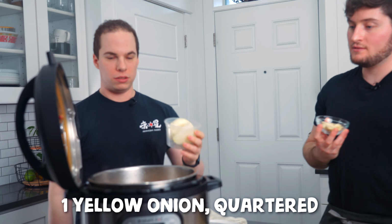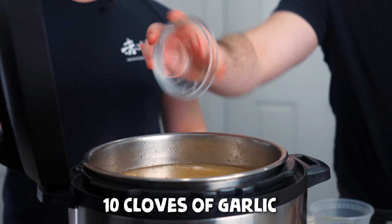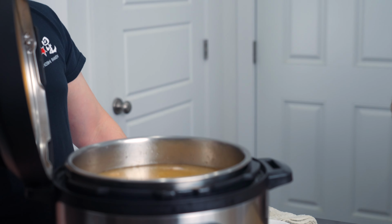At this point, we have the aromatics. It's been two pressure cooker times. We did the pork and the chashu. Everything here is cooked, like hard. Start with just onion. That's one onion quartered up. Some nice delicious garlic and some ginger. And you can just use the saute function.